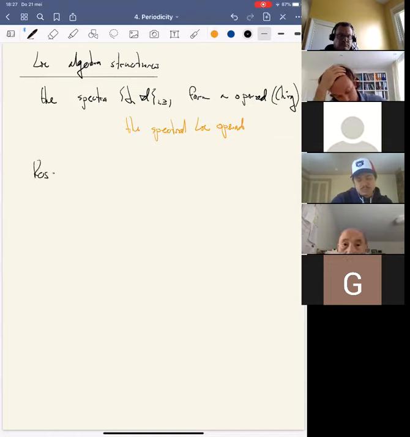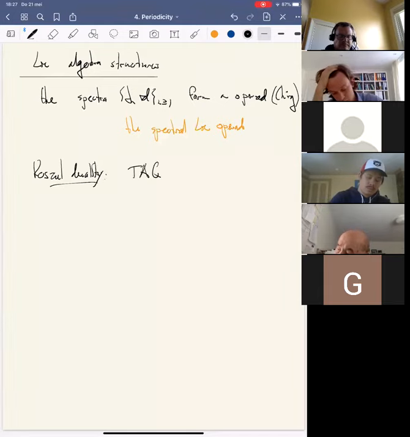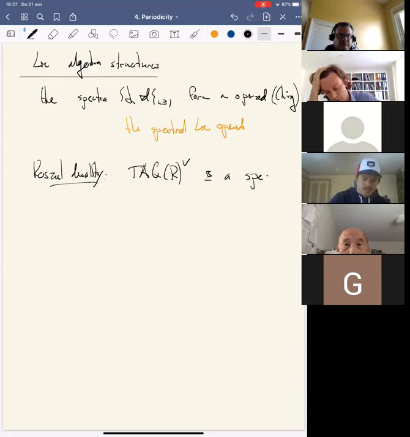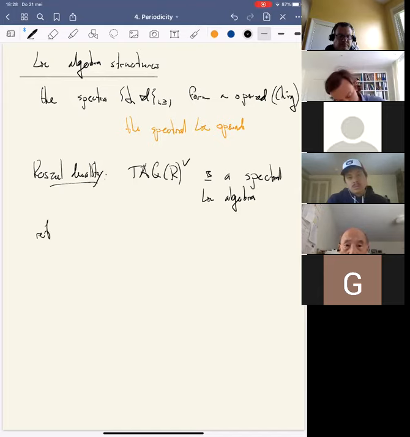So this principle of Koszul duality that I also mentioned in the first lecture applies here as well, not only in rational homotopy theory. And I will tell you that if you take TAQ of an augmented ring R and dualize it, then this is a spectral Lie algebra. It has a natural spectral Lie algebra structure, in the same way that we had this adjunction between Lie algebras and commutative algebras in lecture 1. So this allows for a refinement of the statement that I made of the Behrens-Rezk results.